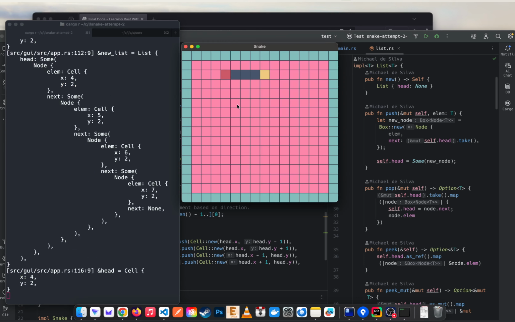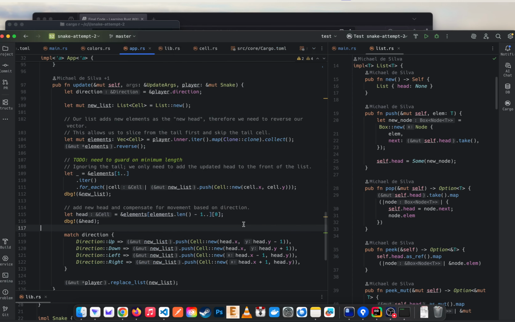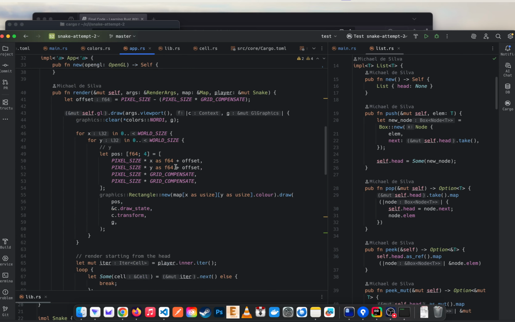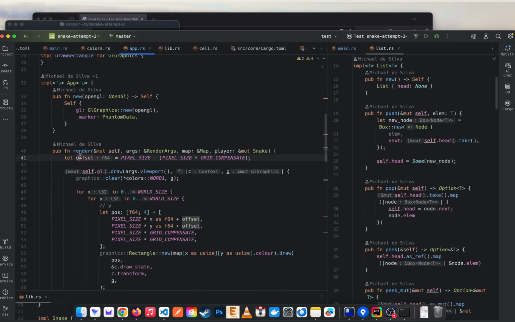Yeah, once I got it working, this was a clean room run. I didn't look at anything else. My first challenge was to draw the world in a better way. The world stuff I pulled from an example, but then I wanted to tweak it to get this little grid spacing in between. The way that works is I have a compensation factor, and then when I'm drawing the world I use an offset, and I'm compensating for everything by the offset.